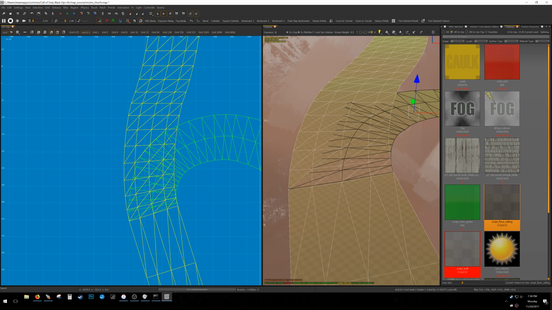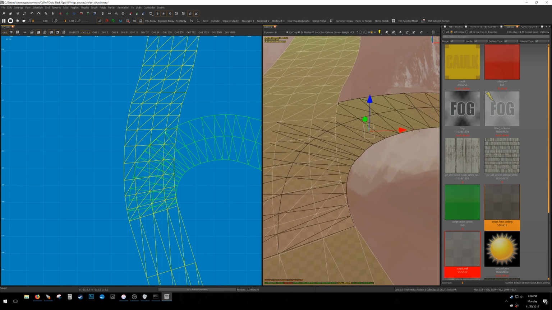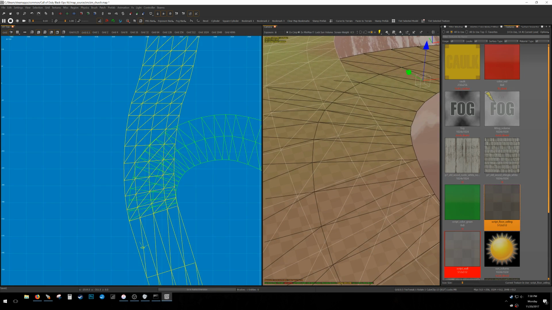But yeah, it's never a good idea to have anything intersecting, geo-wise. You don't want brushes or meshes intersecting or overlapping like this.